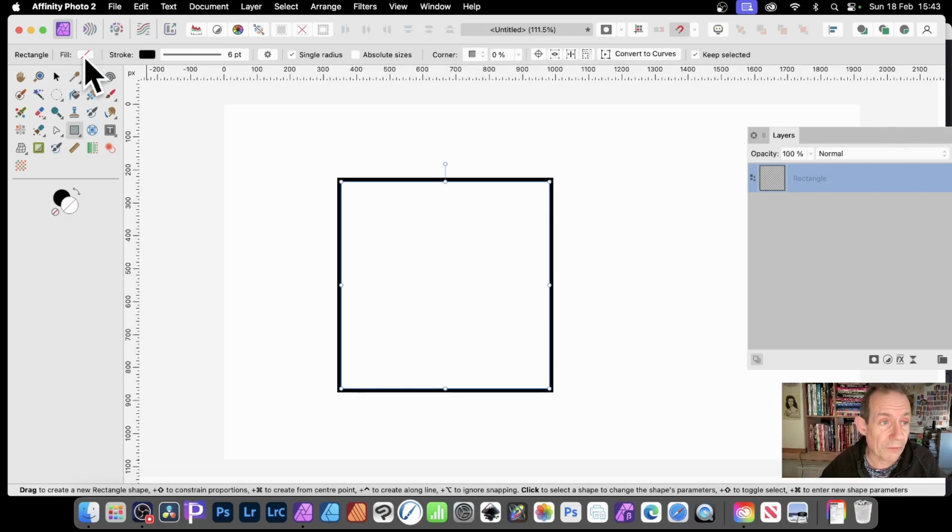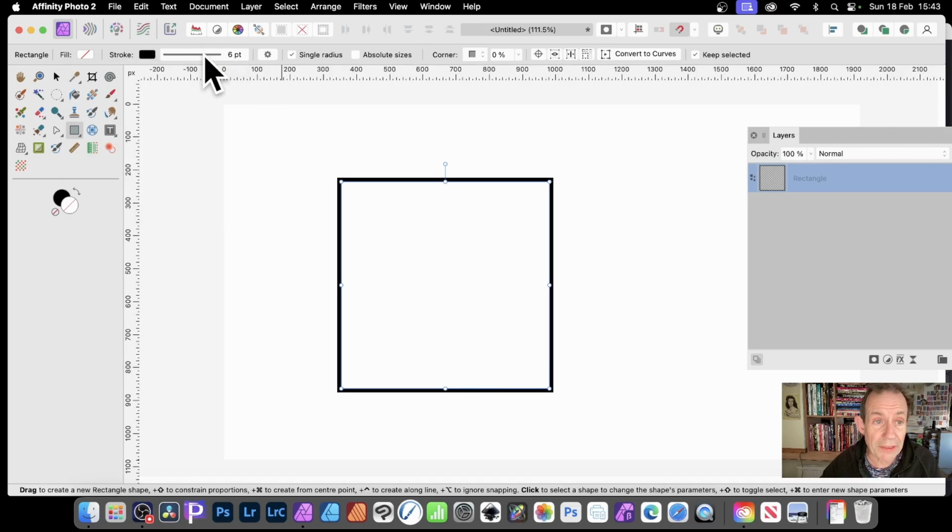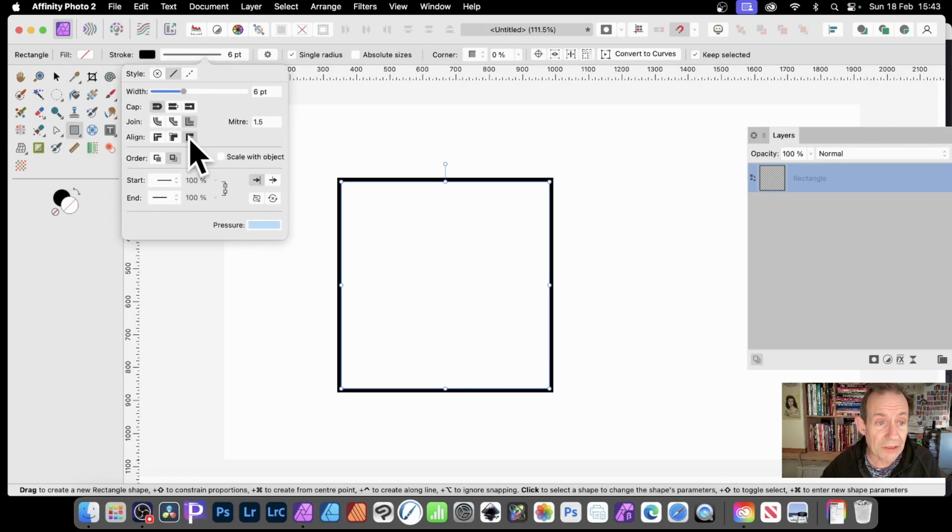You'll notice here, I've got the fill set to nothing. Also I'm going for 6 point, but click here and make certain you go with this option, align line stroke to outside. So go with this one. With that, you could of course modify it further, maybe go for some dash styles as well. That creates some interesting designs. Or maybe use pressure as well to create some interesting designs for your grid.